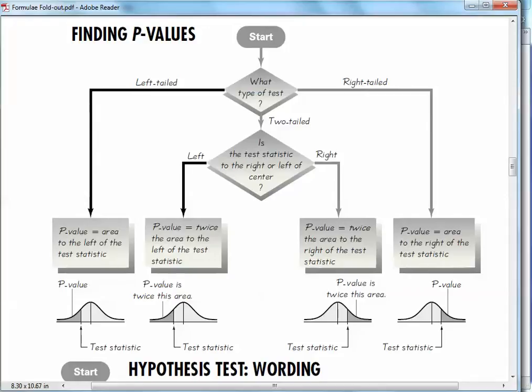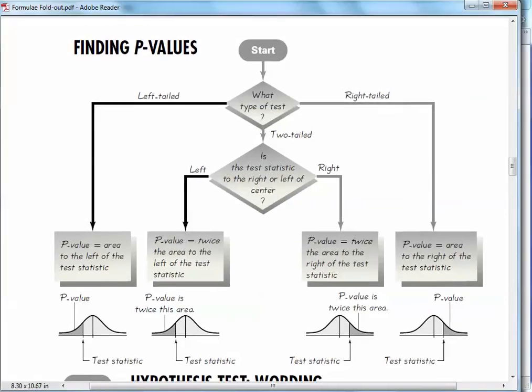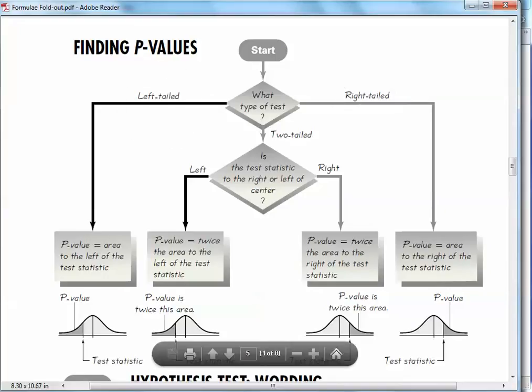But you could actually have a negative test statistic. It would just be a pretty ridiculous hypothesis test if your test statistic is negative, meaning all the way over here on the left, when you're doing a right-tailed test. So most of the time though, it's going to be a positive test statistic. But the right tail, left tail, all the tails, that's determined by whatever the alternative statement is. If it's a greater-than statement, it's over here. If it's a less-than statement, it's a left-tail, so it's going to be over on the left, less-than where things get smaller.